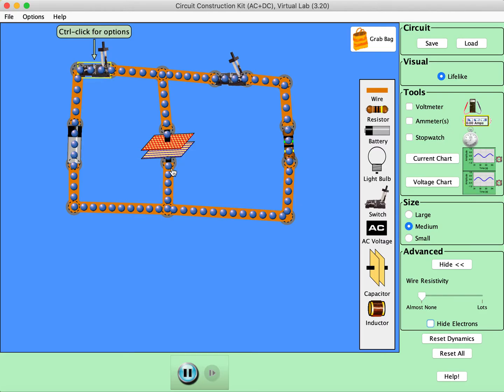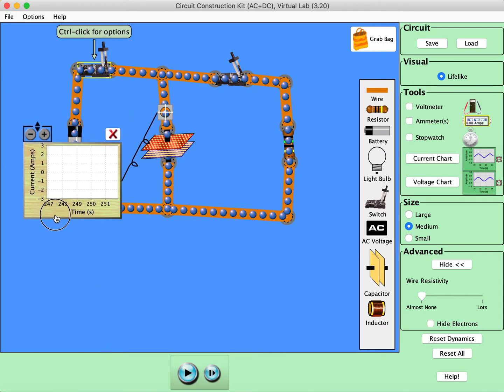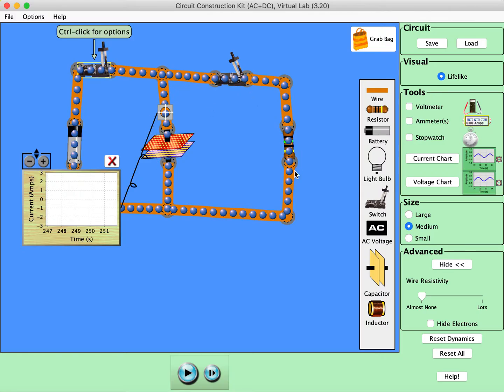But if you have negative charge flowing counterclockwise, mathematically that's the same as our conventional current that we would think of as flowing clockwise. We're going to look at the current in our circuit here, the current flowing through the capacitor. And since we only are going to have one closed loop here, the current through the capacitor is going to be the same as the current through the resistor.